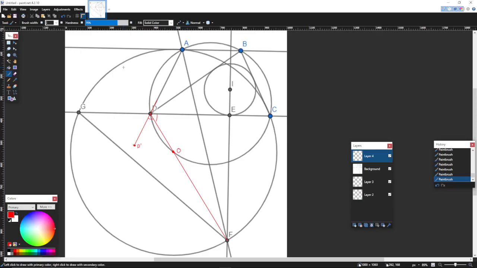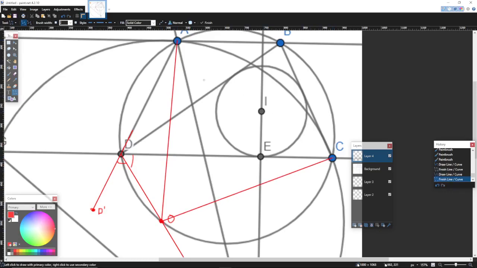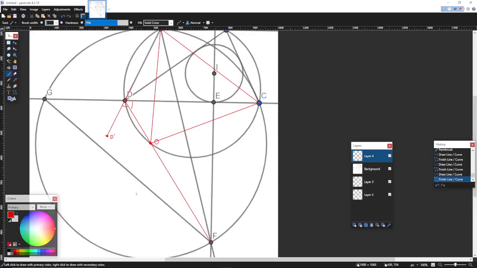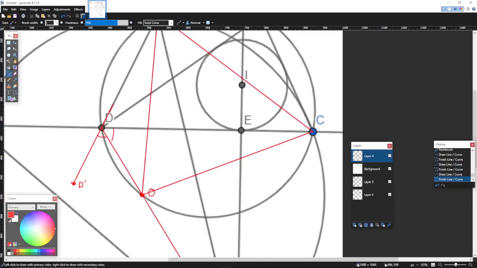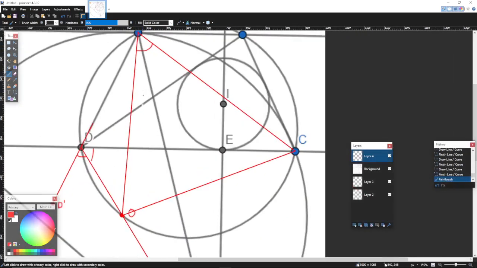Firstly, I'm gonna draw OA, and I'm gonna draw OC. Yep. And I'm gonna draw AC. This triangle, don't let its pretty nature fool you. It's not equilateral, but we can show some even nicer things about it. Notice that ODC, by nature of cyclic quads, is equal to this angle.